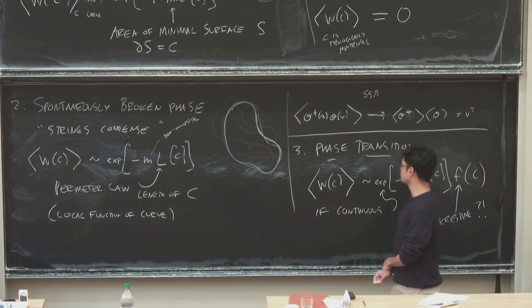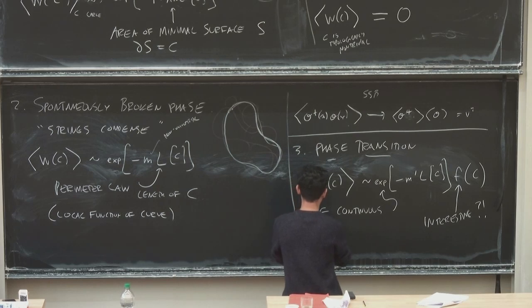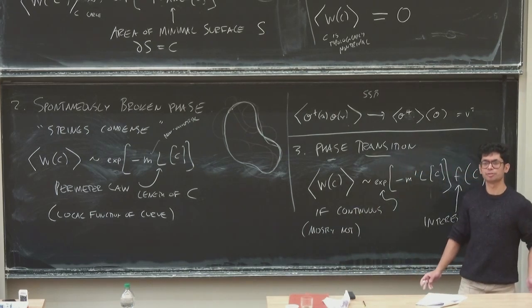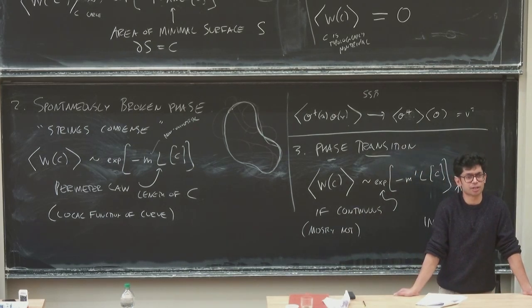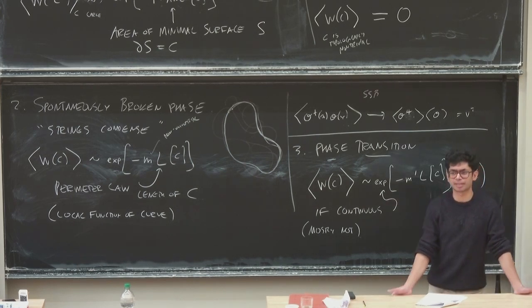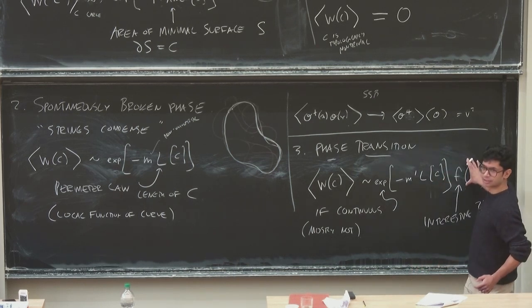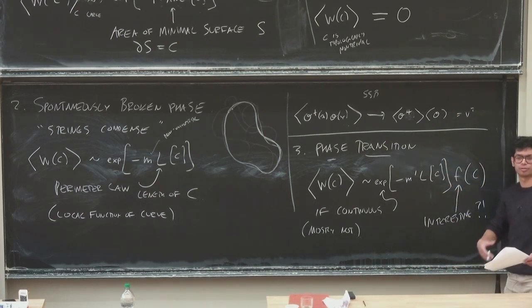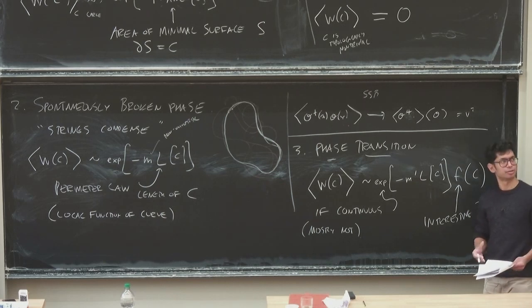The sad fact is that they're mostly not continuous. It turns out most transitions of this form tend to be first order. It's an interesting question as to why. I've thought about this a bit, so I'm happy to talk about it if people are interested. But they're mostly not continuous. There's one continuous example that I know of, which we'll talk about. It's in 3D, the 3D Z2 gauge theory, and people have studied this, and there's some information there. Okay? But I should say that for the most part, the phase transition turns out to be first order, and therefore not really accessible to any sort of fancy study.